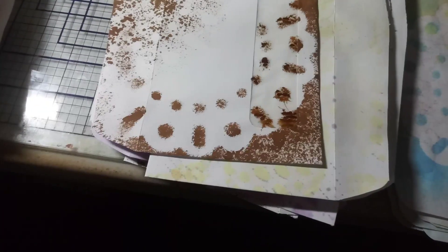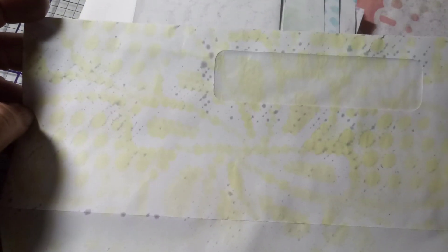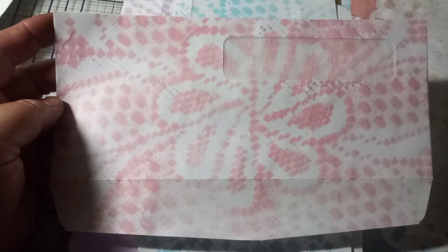I took those doilies that I had and put them on there to spray the envelope. I really hope you guys can see all this. This one I'm probably just going to have to decorate over because I didn't realize the purple bled through it. Sorry about that timer — I should have shut it off before I started. That was just a light purple. And there's some of the doilies — these are still a little bit damp even. But look at that — that is so pretty.